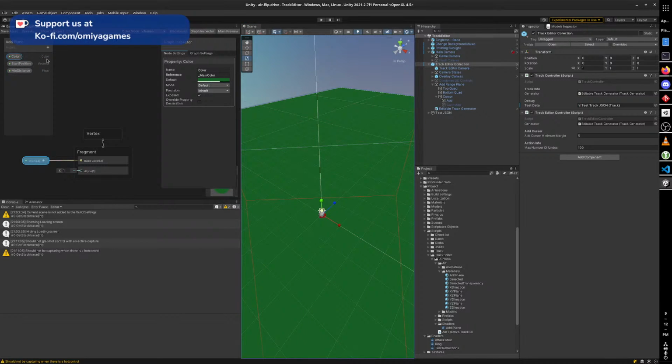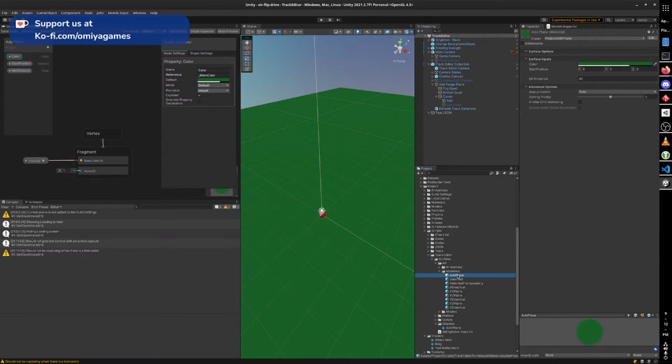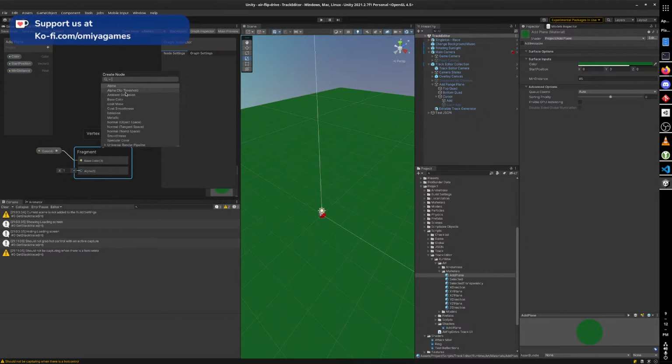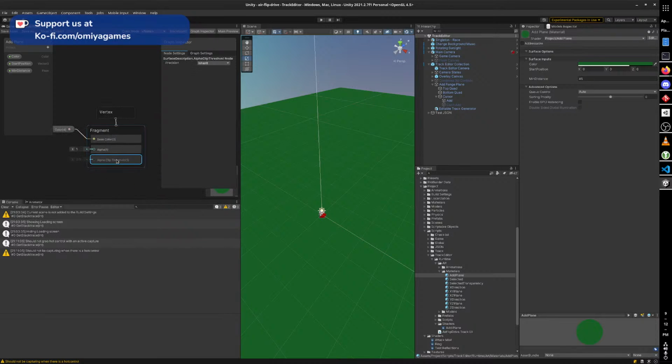Sure. Move color up. Save asset. Not that that makes any difference. The alpha is a little strange here. Is it possible to add a block node? Alpha clip. That might be useful. It may also not be.